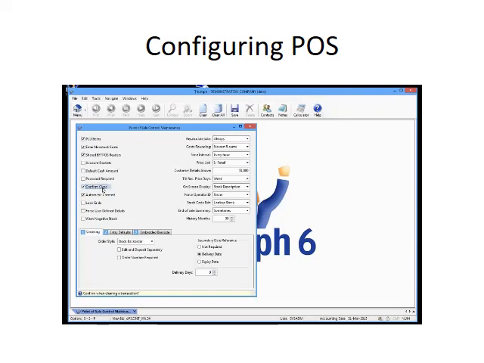Confirm clear: there is a clear button on the transaction. Do you want people to actually have to confirm they've done that so that they can't just hit it by accident? Automatic commit is on getting full payment of the transaction. Do you want it to actually assume the transaction is going to complete? So just taking away an extra keystroke. We can lock down the grid, and the grid is just preventing people from changing the look and feel of some of the search screens.